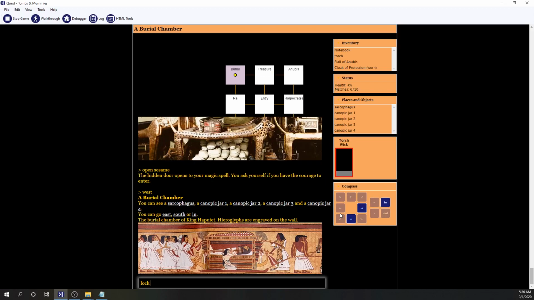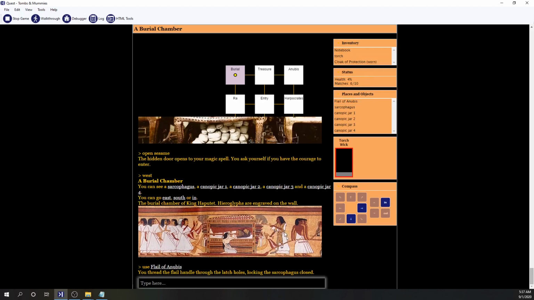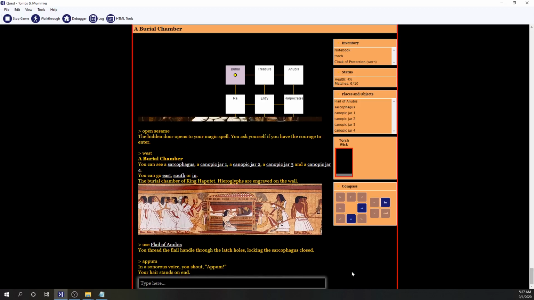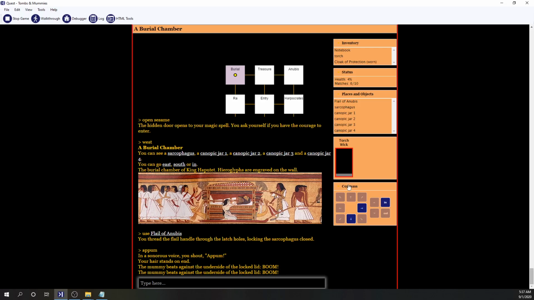And I'm going to say, and there's lots of things you can say, lock sarcophagus with flail. And I have a lot of different verb patterns that'll pick it up. You could just select the flail from your inventory and say use within this room, and it'll do the same thing. You thread the flail handle through the latch holes, locking the sarcophagus closed. So at this point now, when I activate my magic spell, the mummy is locked in, as you can see. He's beating on the lid.